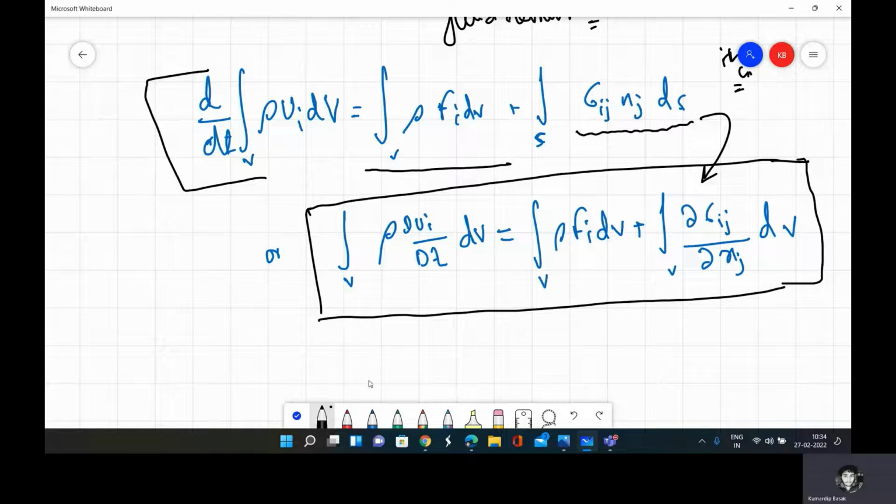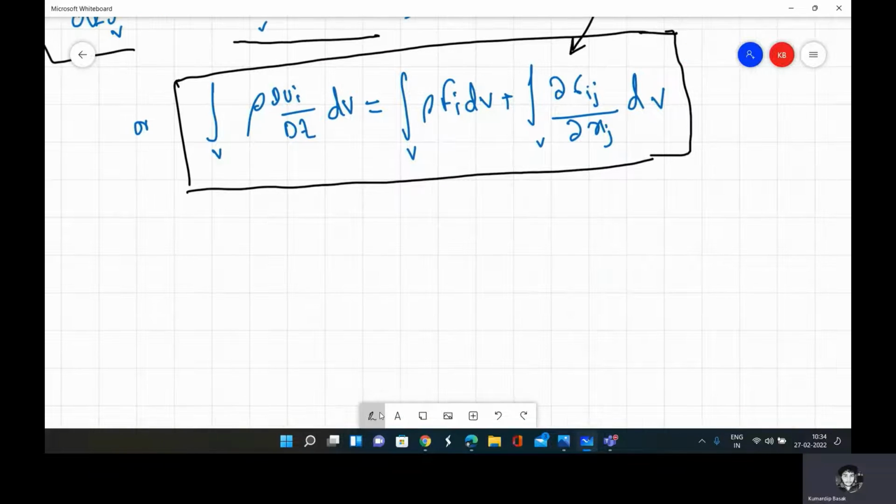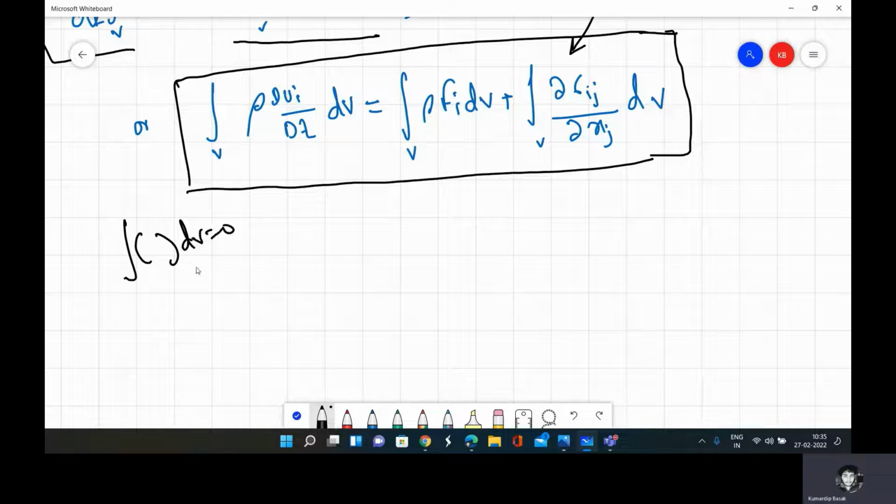We can get this expression. Now again, understand that part. Here actually we can take every part in the volume integral, everything is in the volume integral. So every part in the volume integral we can take in common. So it will become some integral into some part dV equal to 0, as you understand.